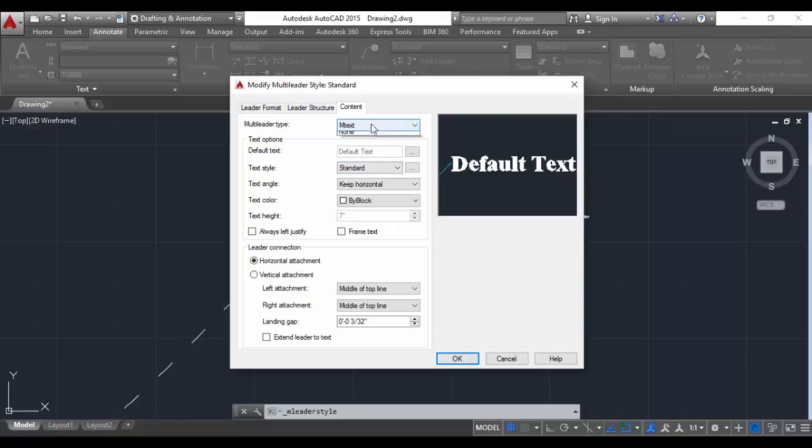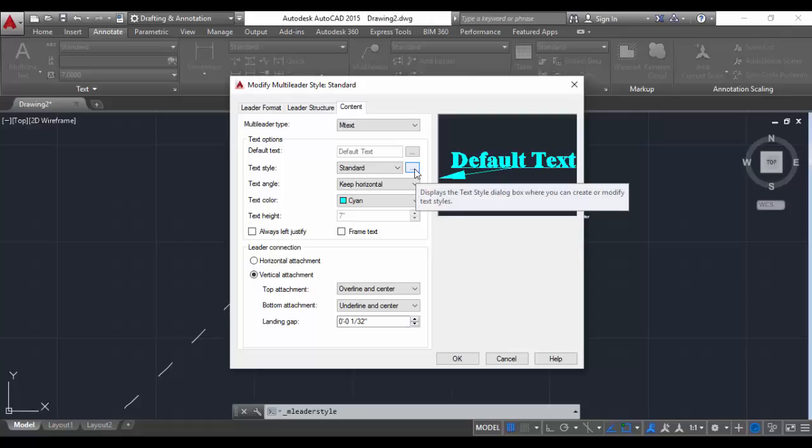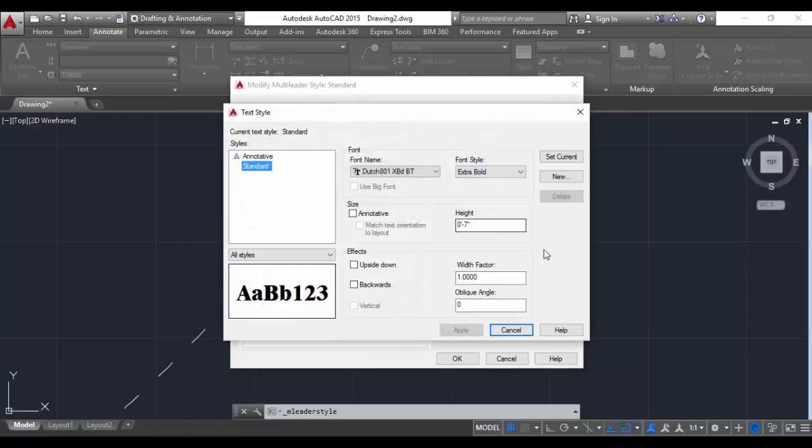We have the content where you can change the text color here. You can change the arrow mark. See, it's changed. Over line and center. You can underline it, increase the gap or decrease it. And when you click on this box here, you can change the text height, font and the name.